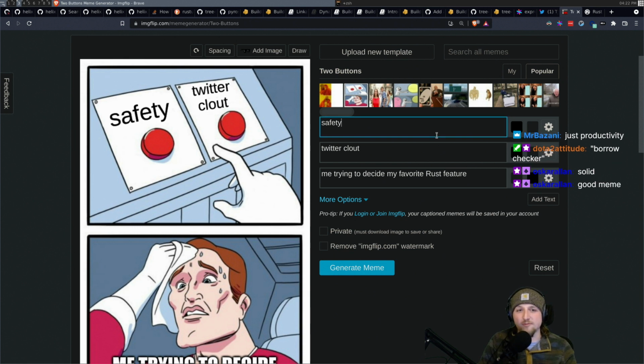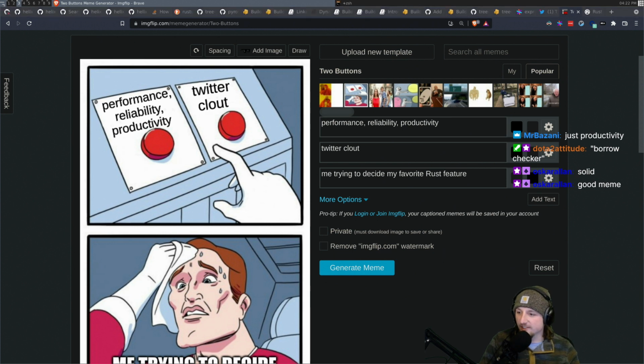Otherwise which one, chat? Which one do we need to do? I don't know. We need to do a poll here. Can we get a poll going? I gotta open up dashboard for this. Let's get a poll. I'm gonna trust you with this, chat. Okay, let's see. New poll. Poll management, new poll. Left side. Safety or performance, reliability, productivity. Okay. 1 minute. You only have 1 minute to vote.